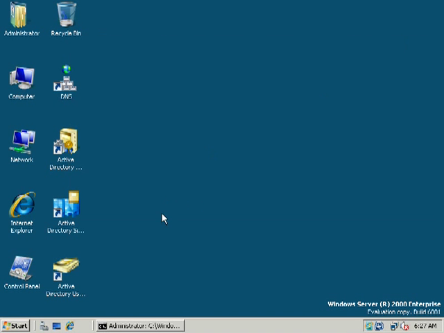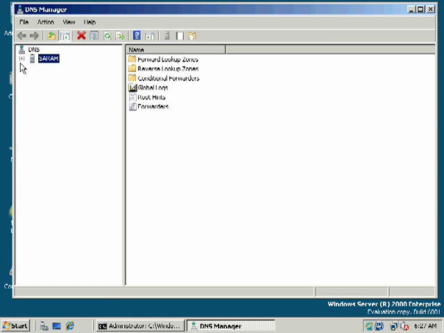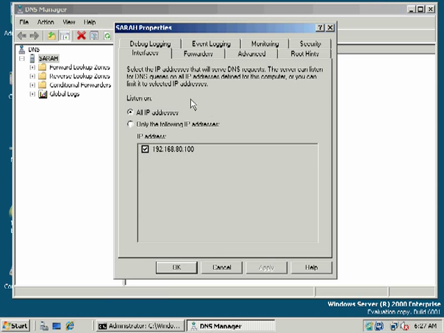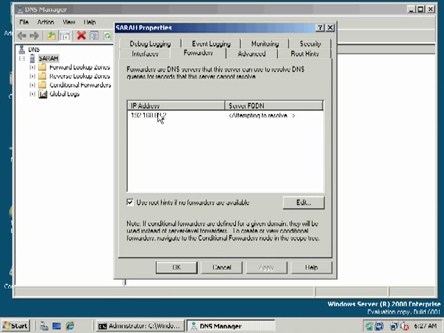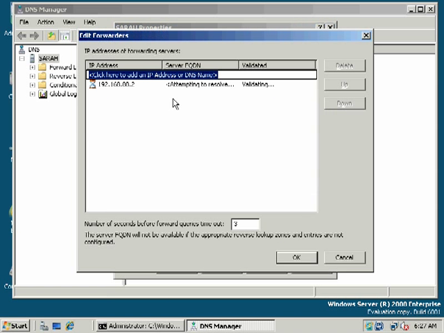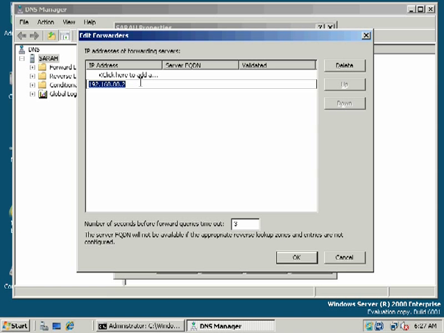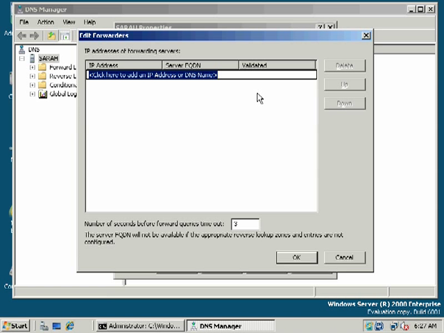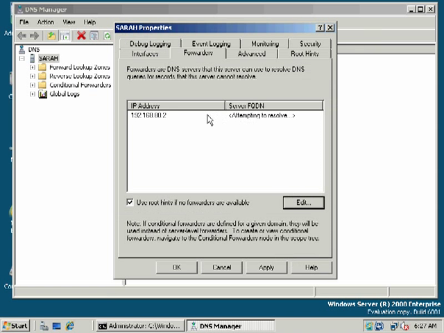So we'll just leave that command prompt open and minimize it in the background. Let's open up DNS, and I'm going to go to Sarah and right click. I'm going to go to Properties, and under Forwarders, in this case, this would not have been here, so let me go ahead and delete that. What we would have seen would basically be this. So I'd want to add that zone, 192.168.82. I want to add that router address as a DNS server.